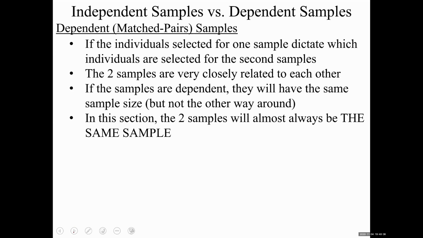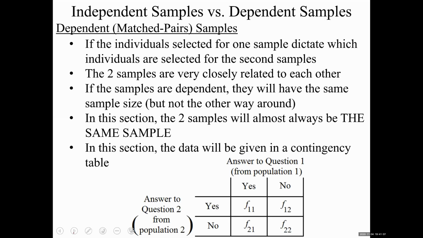And then here it says in this section, section 11.1, if the samples are dependent samples, they're almost always going to be the same sample. Like I might talk to everybody in this class as my first sample, and my second sample might be everybody in this class again, same group. Once I've selected the first people, I don't have to go select another group, I'm using the same group again. So definitely if the two samples are the same sample, then they're dependent samples. Now in dependent sample problems in this section, you're going to see a contingency table, a table like this.